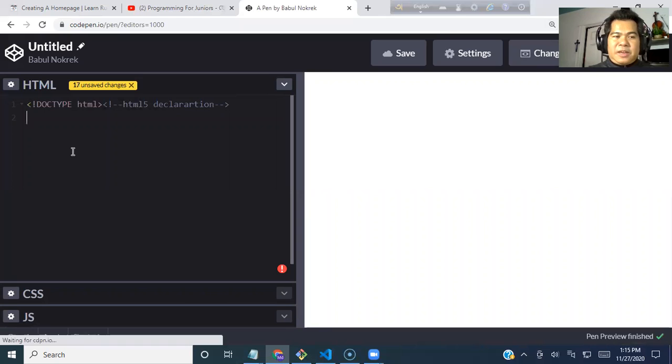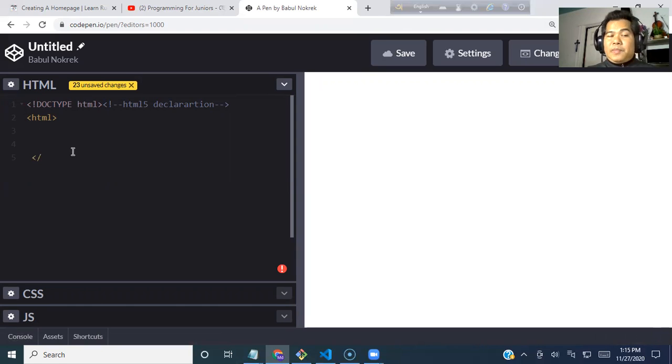So in HTML5, we start with an angle bracket and the HTML opening tag, and HTML always closes its tags or elements.